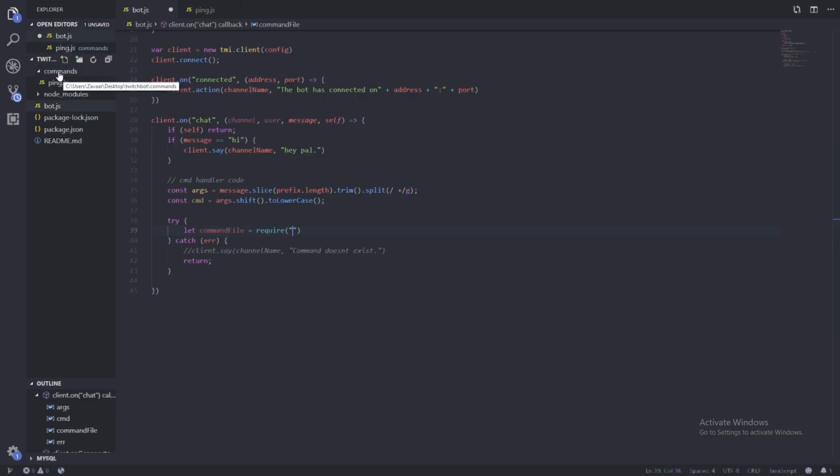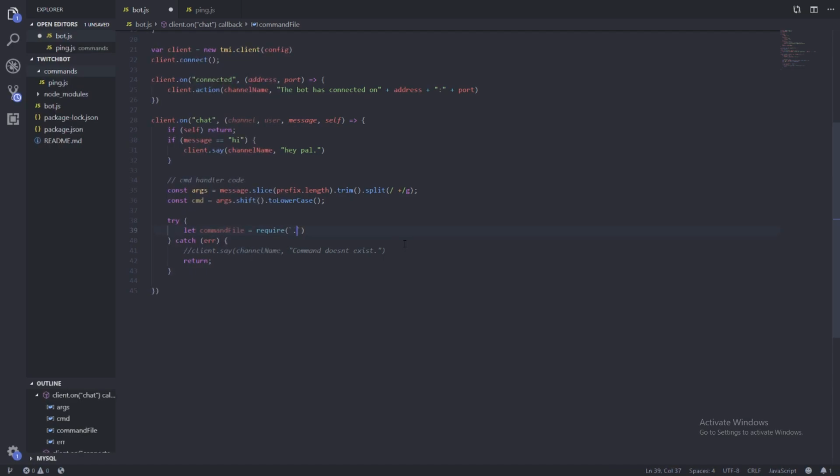So it's going to be referring to anything that you make in here. You could make whatever commands you want, but the file name, ping, is what it's going to be triggering as. That's how we're going to make it. So what we're going to want to do is make these ticks, by the way.